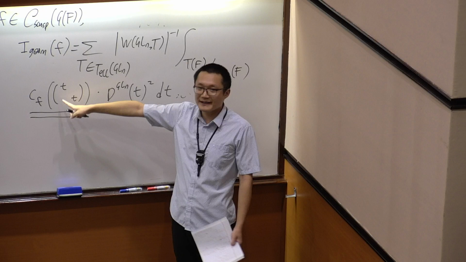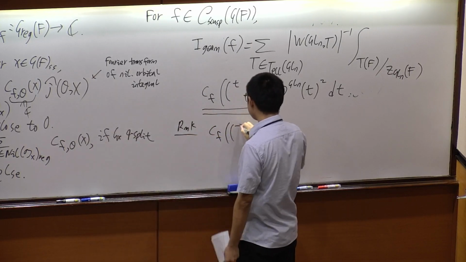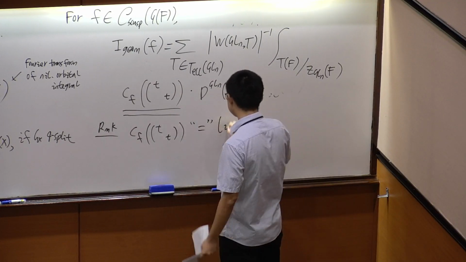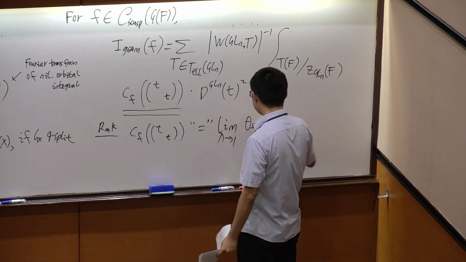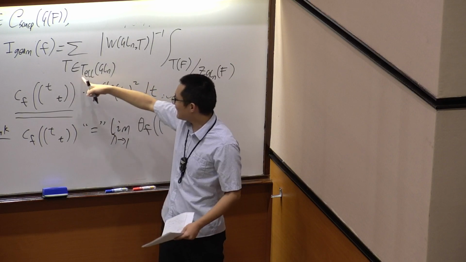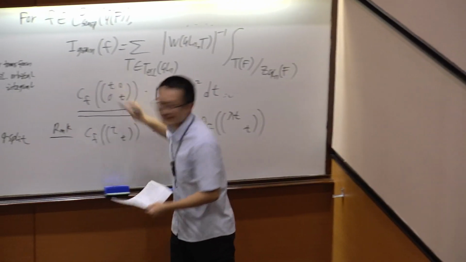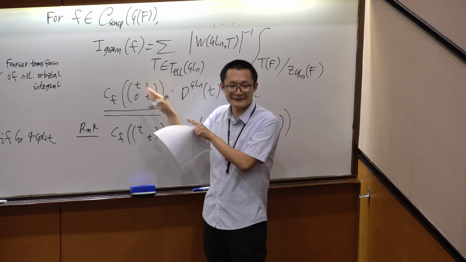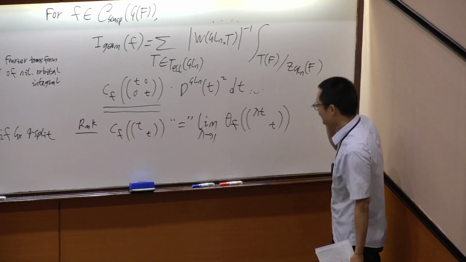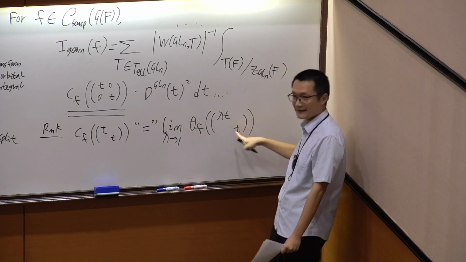Okay, and now let me tell you, in this special case, what is this C_F(t,t)? So, a remark. One can easily show, basically by the definition, that this C_F(t,t) is roughly, up to some Weyl determinant, the limit of lambda tending to 1 of theta F at lambda t. So t is an element in this torus, so it's in GL_N. Now you diagonally embed into GL_2N. So in other words, it's a singular element because it has a repeated eigenvalue. Yes. So basically, up to some Weyl determinant, this C_F(t,t) is the limit of theta F at lambda (t,t). So this is the regular element.